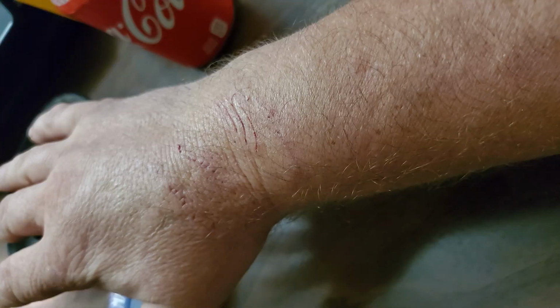Now, I've had this happen to me a couple times. The biggest bite that I've ever taken was from a 16-foot female, and it was a mistake on my part. I had my hand too close to her face when I was first going into the enclosure. She got a hold of my wrist, and in a split second she had my arm wrapped up, my shoulders, she was all over me.